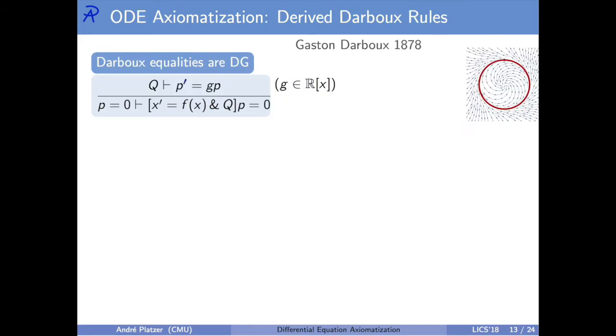Good. So the first step is to worry about Darboux polynomials. These are the ones that, at least on the evolution domain constraint, satisfy that the Lie derivative of the polynomial with respect to this ODE is a polynomial multiple of the polynomial itself. Originally, Gaston Darboux did this in 1878, and we can now derive this reasoning principle. So it is a correct reasoning principle, but we do not need to believe in it because it just follows from the rest. And I'll show you how.